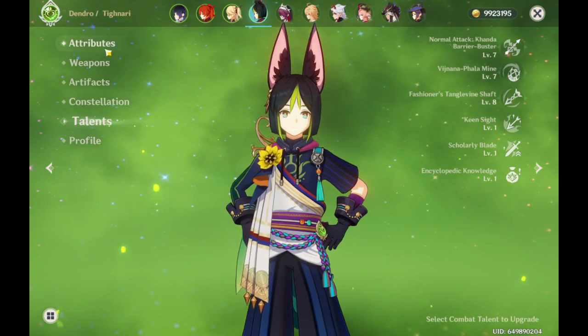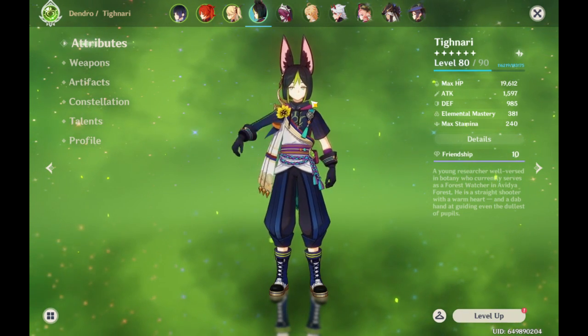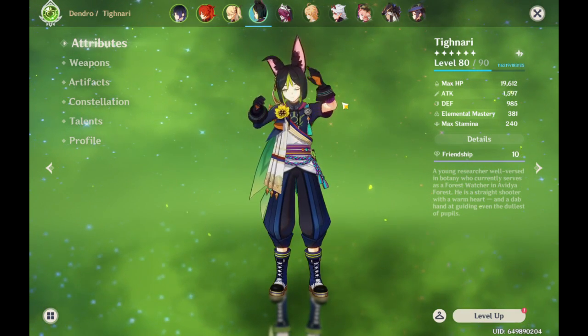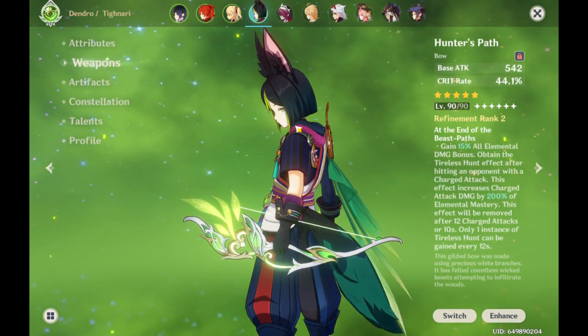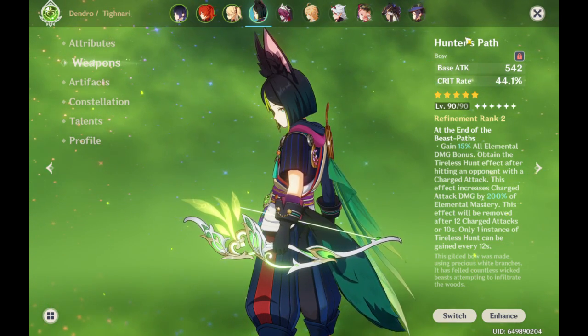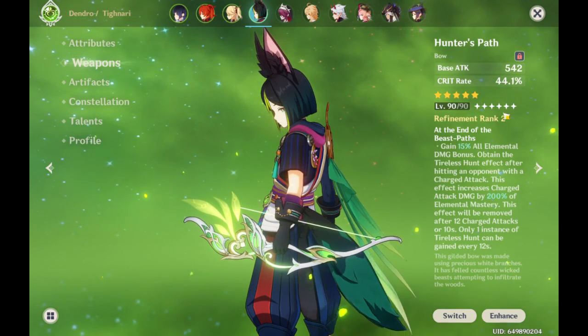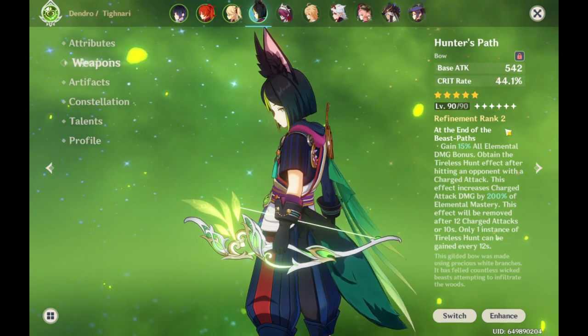Tighnari, my favorite DPS character. He's new in Sumeru, which is nice. For me, it's really all about his charged attack damage and his burst. I have him set using Hunter's Path, which is all the way up. His base attack is great. His crit rate is great.